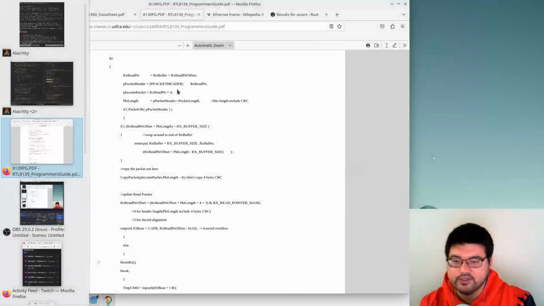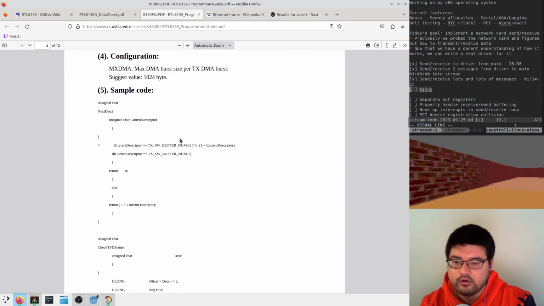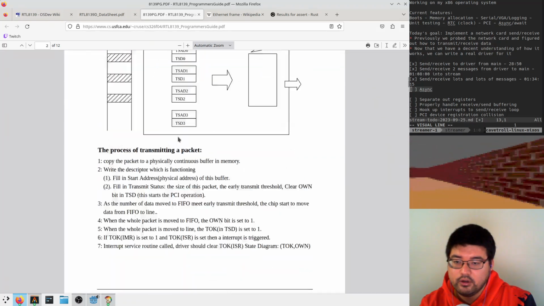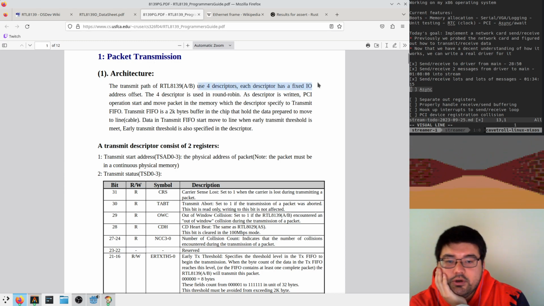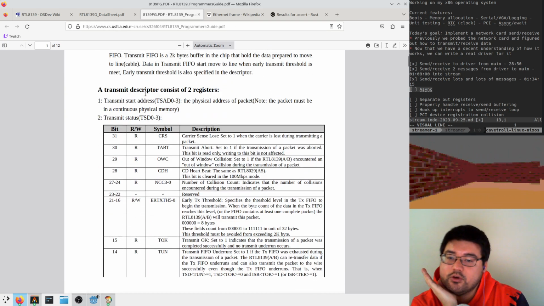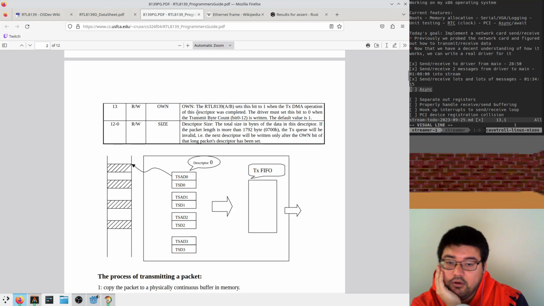Let's double check what this diagram says we should do. Use 4 descriptors. The 4 descriptors are used in round robin, right? So we go over each descriptor, and we know when the transmission of a given descriptor is done when the own bit is set back down.